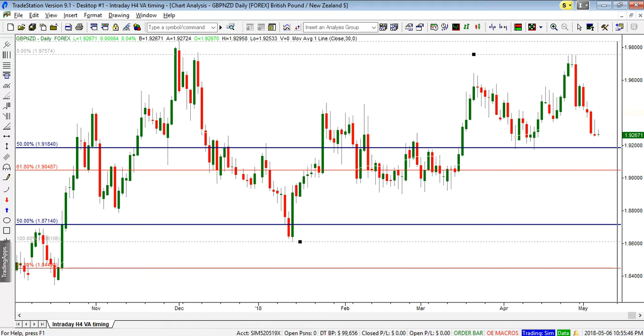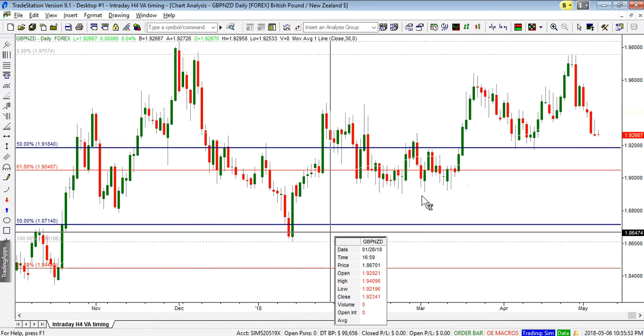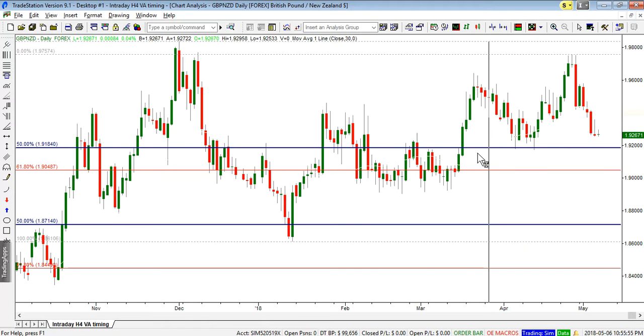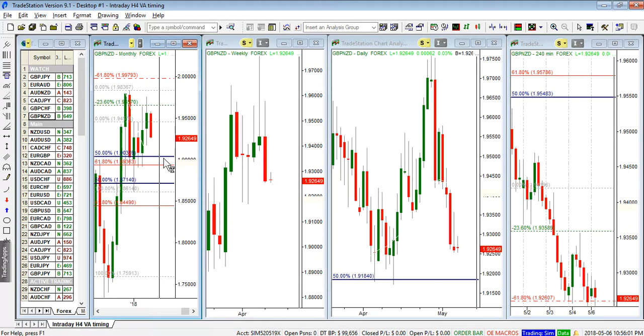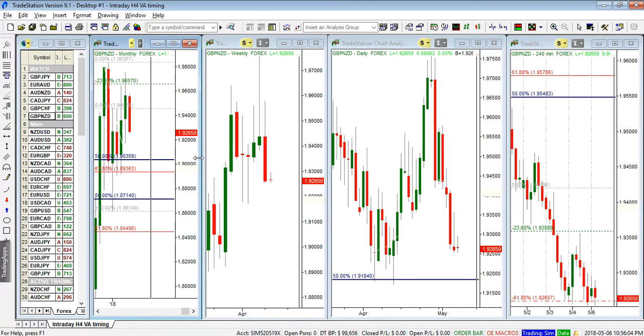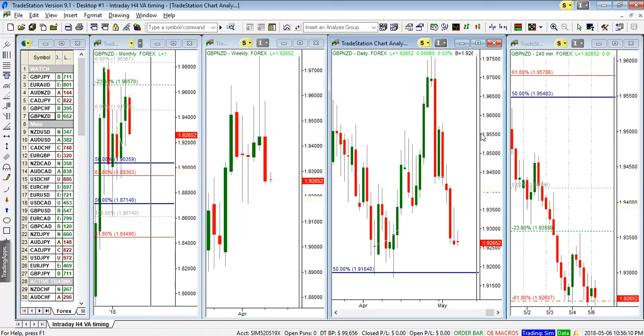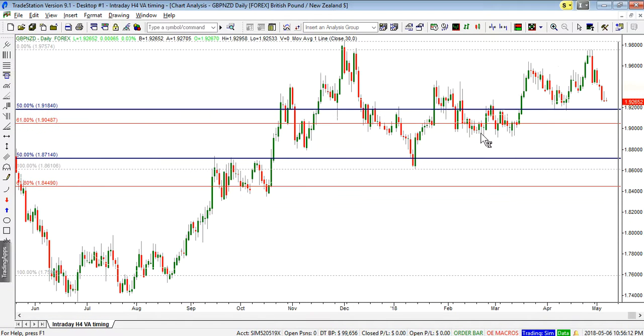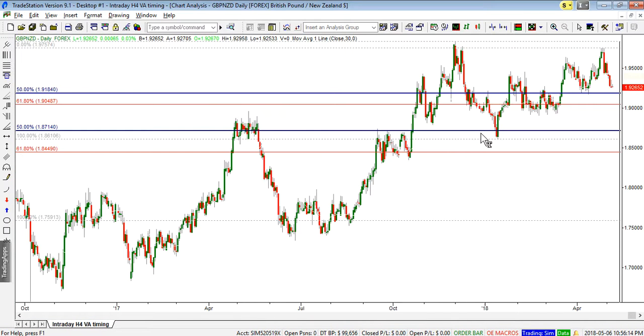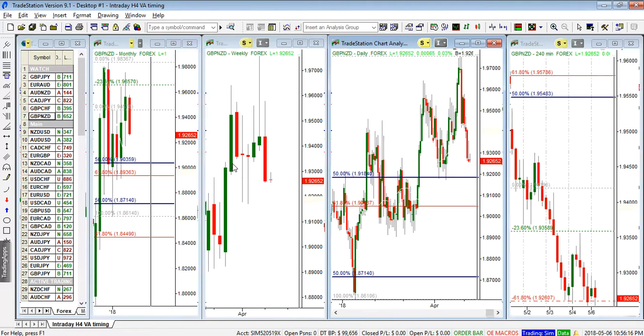And again, we came with this as the next 50%. However, we also have to consider all this is a big range. So in ranges, we do not anticipate 50% holding, which means that it's very reasonable for this market to come and test again the bottom of the range here, which would be much lower here at 187.14. Okay, so that's what we could anticipate in this market this week.